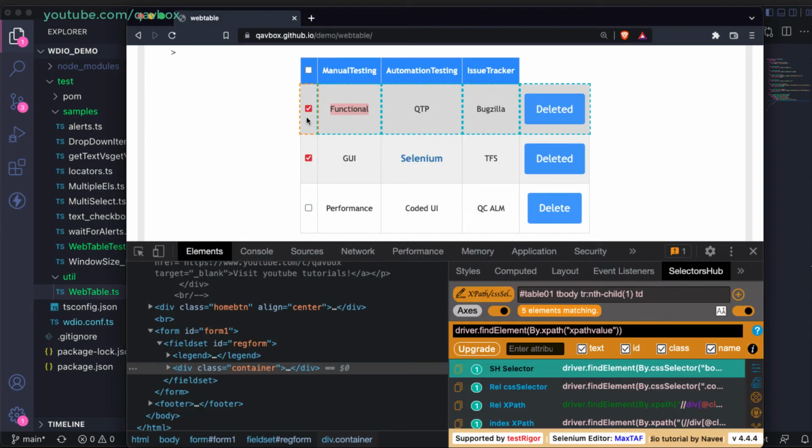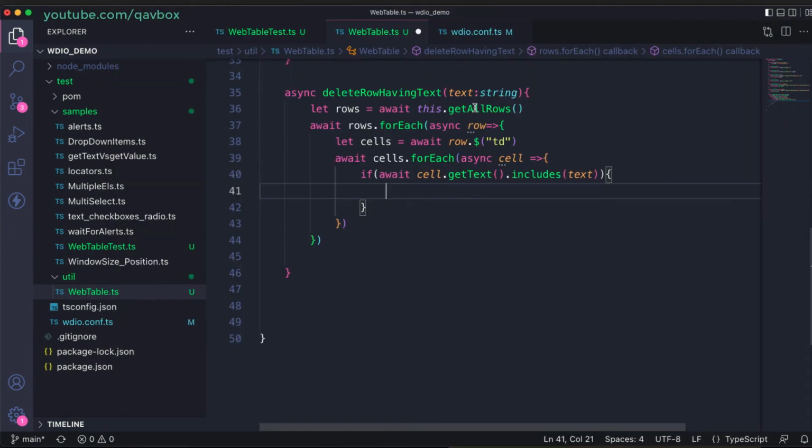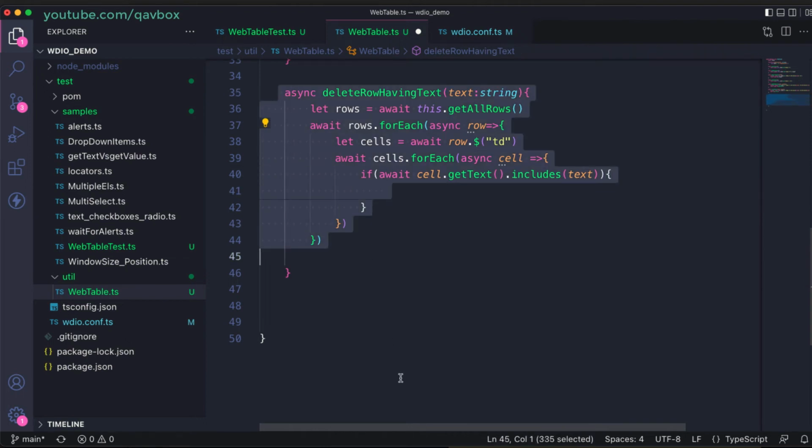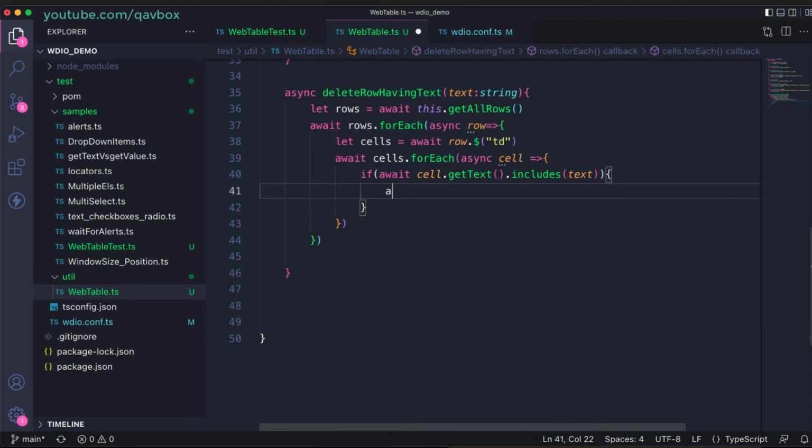If it contains it, what am I going to do? For that particular row, I need to click the first column, then the last column, to delete this entire row. Now you might say I'm hard coding the first column and last column. This is appropriate because all these checkboxes, delete buttons and edit buttons will always be fixed across your table. If it is different, then you might need to pass those as variables, which is cumbersome. Maybe what you can do is copy paste this and add another method for different tables. Fine, so in this case I'm making it like this.